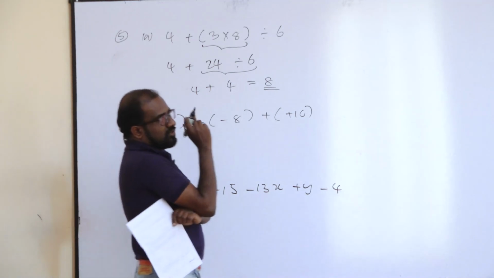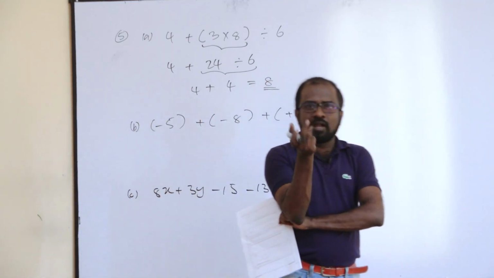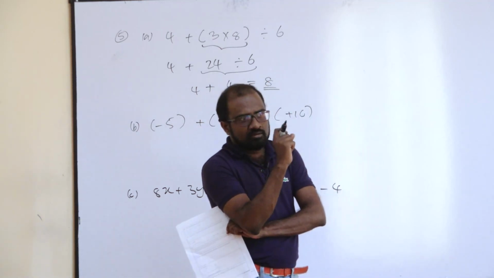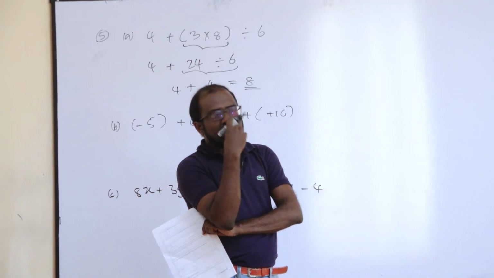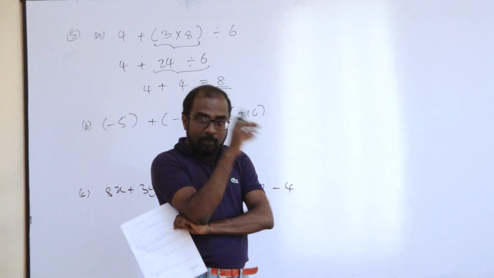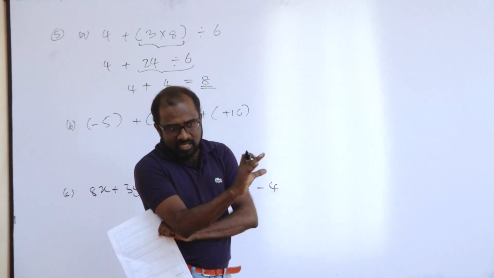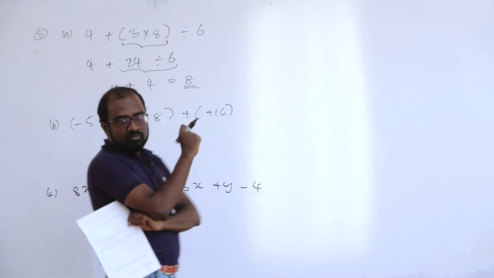Directed numbers. When simplifying directed numbers, what do we say? We learned it like a poem: same sign add, different sign subtract, symbol comes from the largest number. Learning it is not enough. When you answer in the paper, you have to apply that. Remember to apply it and think.